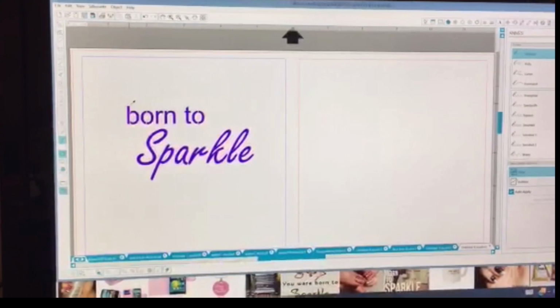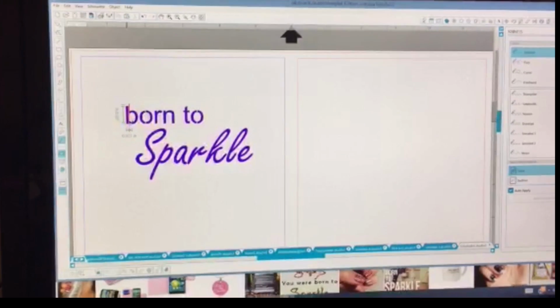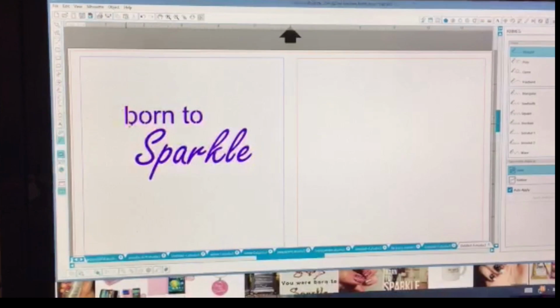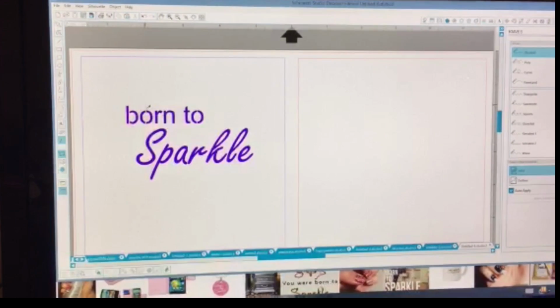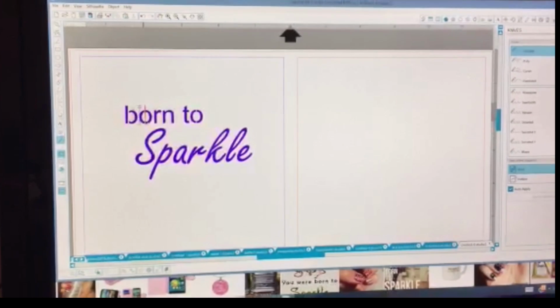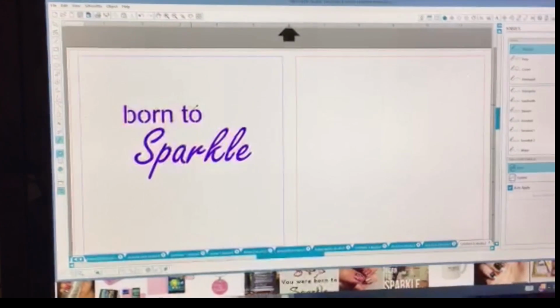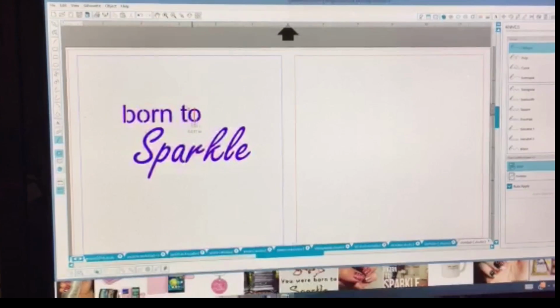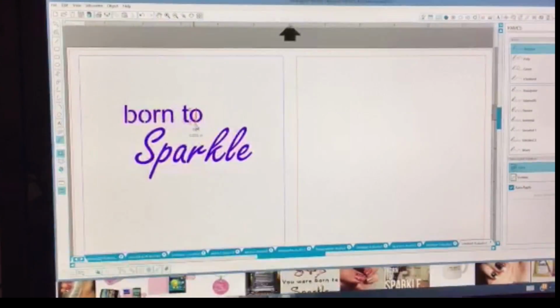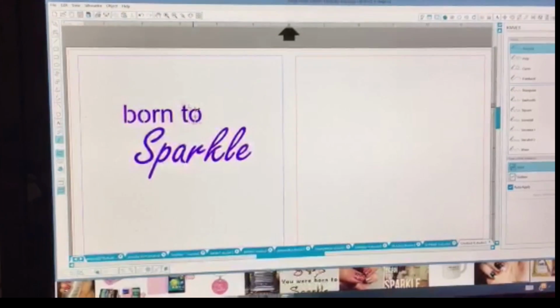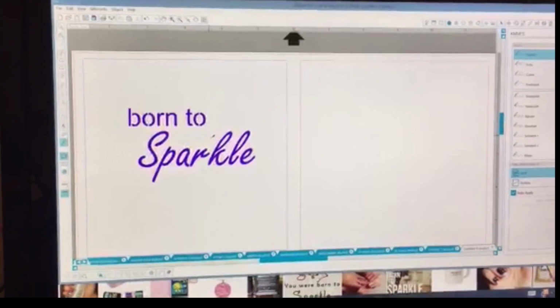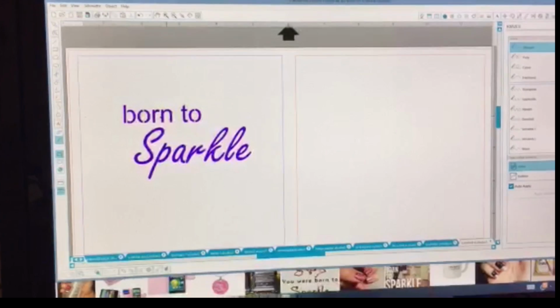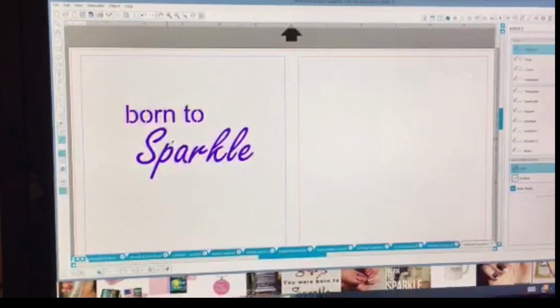Now what I like to do to just give it a little bit more reinforcement is I come in and I do two lines right next to each other. So it has a little bit more, because see that little bitty line up top? That's going to be a piece of plastic holding that middle part of the O in. So I want there to be a little bit more plastic holding it so it's not as quick to pop. All right, so now the Born 2 is ready. I've got to come down to the sparkle and do the same thing.